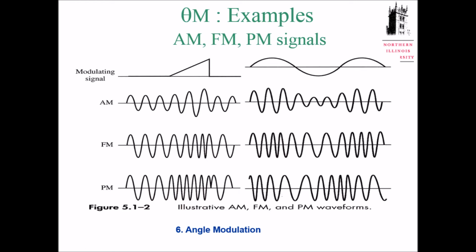Okay, any questions? So with PM, we have changing frequency and changing phase? Yes. When are we changing phase? Actually, for angular modulation, phase and frequency are continuously changing. However, if frequency is proportional to your message, we call it FM. If phase is linearly proportional to your message, we call it PM.